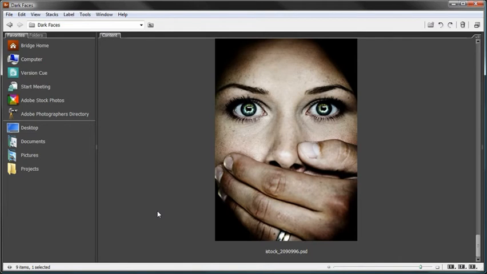All right, here's the original stock image that I chose for the project, downloaded from istockphoto.com. I really like this image because the product is called Photoshop Top Secret, and I like the hand over the mouth, so it looks like it's trying to keep out any secrets. You can't say anything, it's top secret. It's dark and kind of moody, and I really love it, so I wanted to use this photo. But I wanted to add on to it.